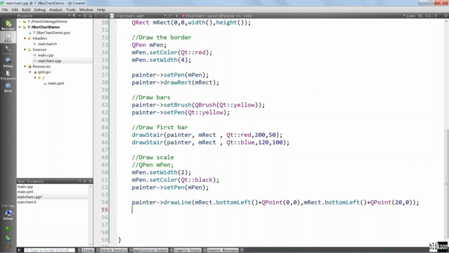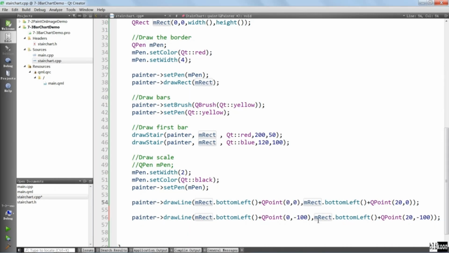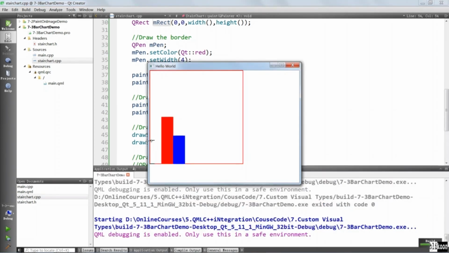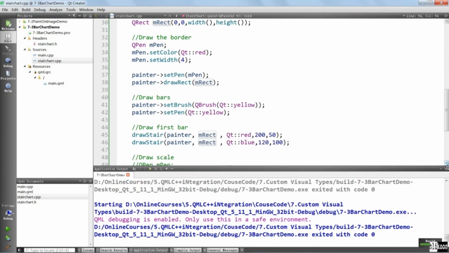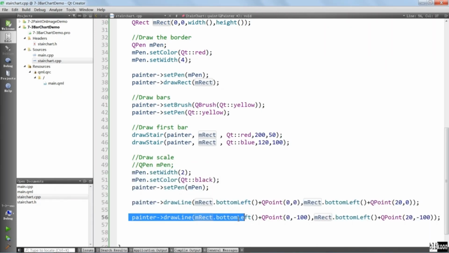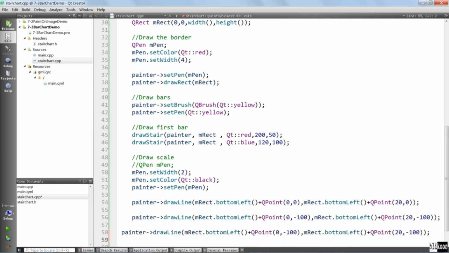We want to draw our scale in increments of hundreds. So the second one is going to move up by 100, and we are simply going to subtract 100 from what we had before. And you see it is the same thing here. Let's run. You see the second scale here, and we are going to do the same for 200 and 300. Let's copy this and paste this a couple of times.